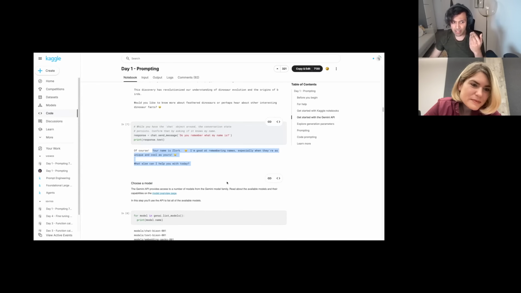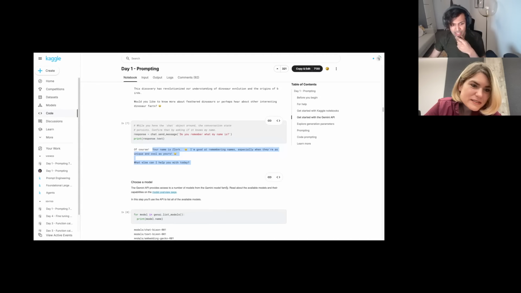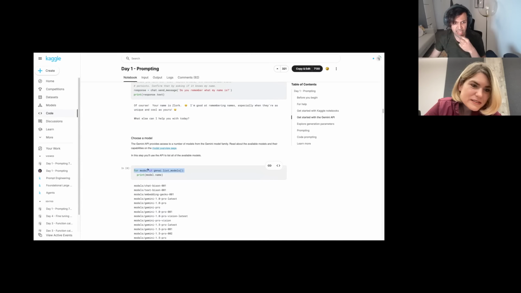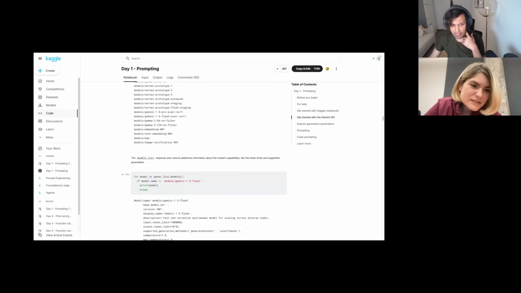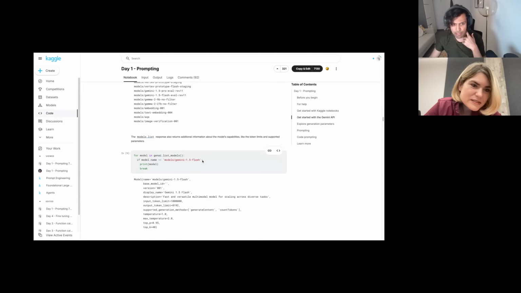Moving on. Since the world of LLMs is moving quite fast, and we have a lot of models coming out, and you might have also trained your own models or tuned your own models, this section talks about how you can list the models that you have at your disposal. You can see the various kinds of models, and you can also get more information about a particular model.